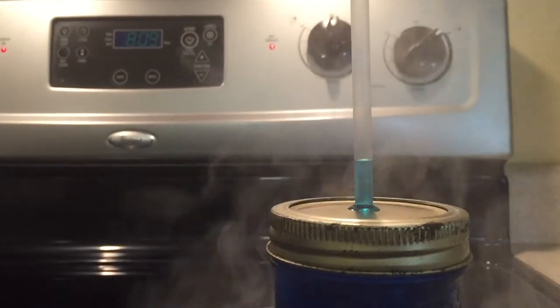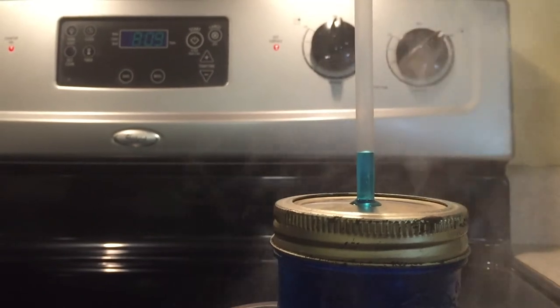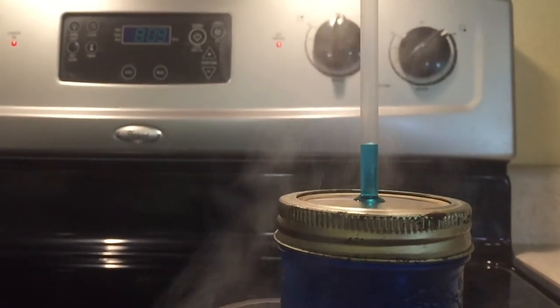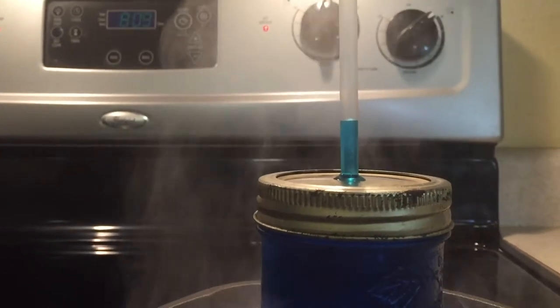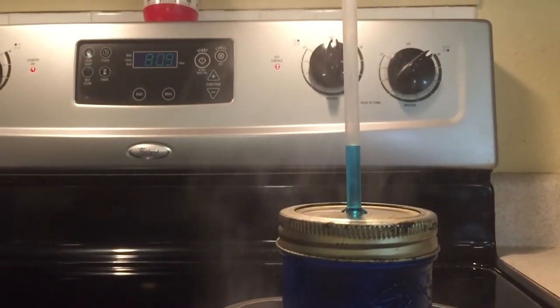As it continues to get hotter, it's gonna expand more and more. So it's a really awesome experiment. And once it gets to the top, it will have nowhere else to go but out of the straw. So that's pretty fun to watch too. So continue to watch, it's gonna go up.